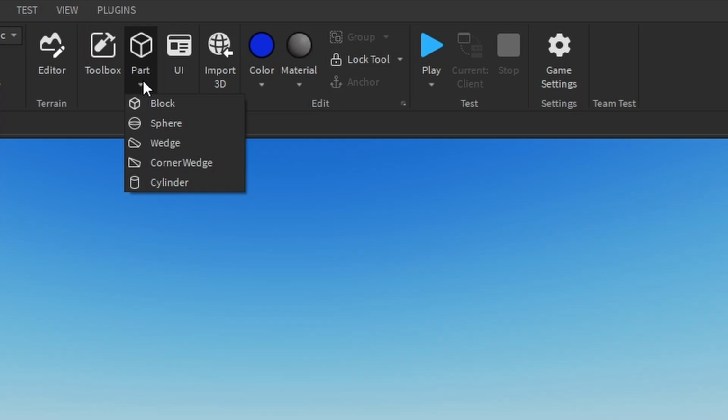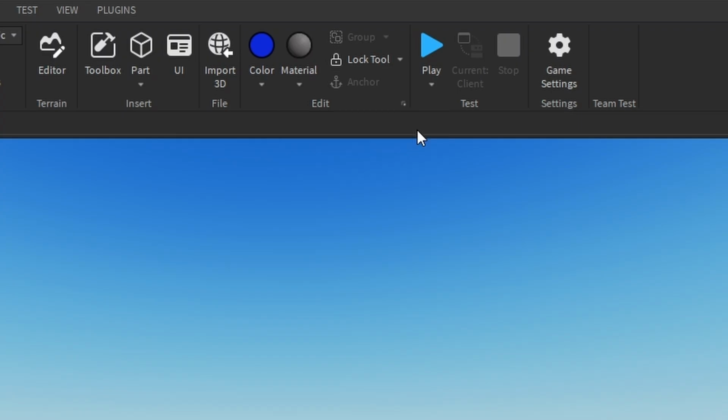So what you can do is build your 3D models in a tool like Blender, and then import them into Roblox Studio and use them there, and have these fancy, really elaborate parts that you've built in other 3D modeling tools that are much more powerful for building the different parts than Roblox Studio itself. Right, so we covered the color, we covered the material, we covered lock tools, we covered anchor.